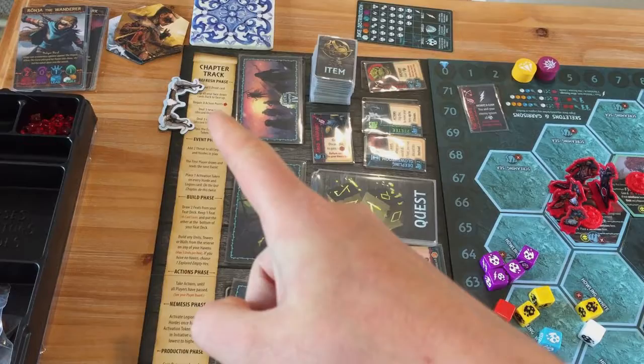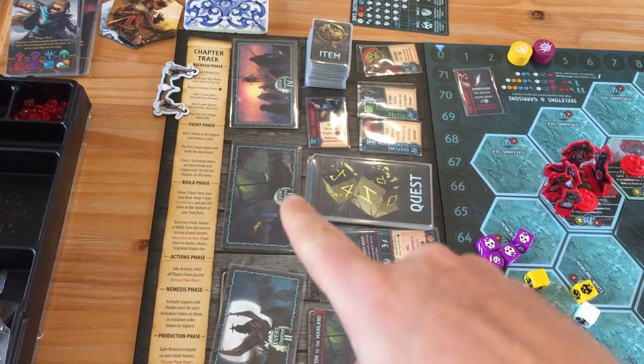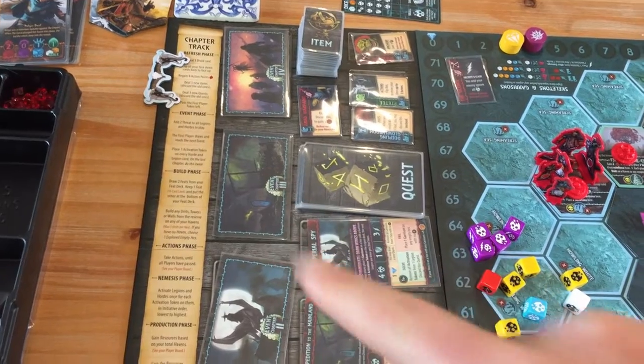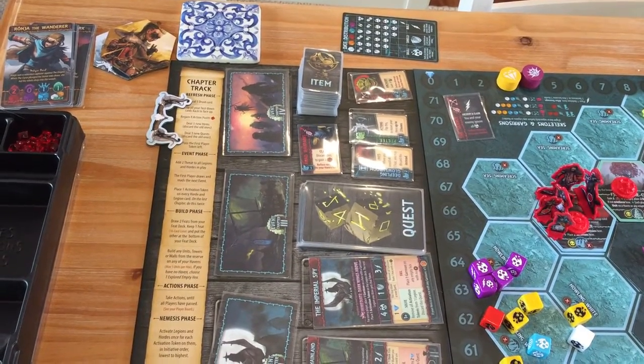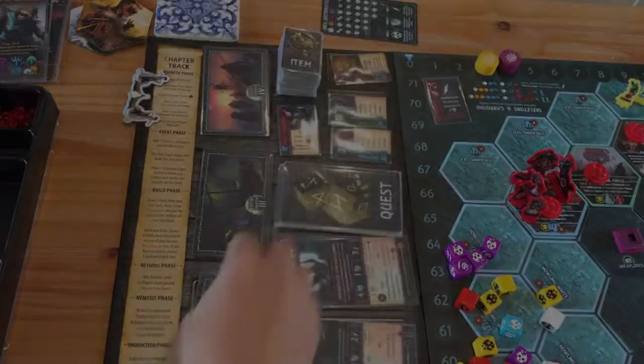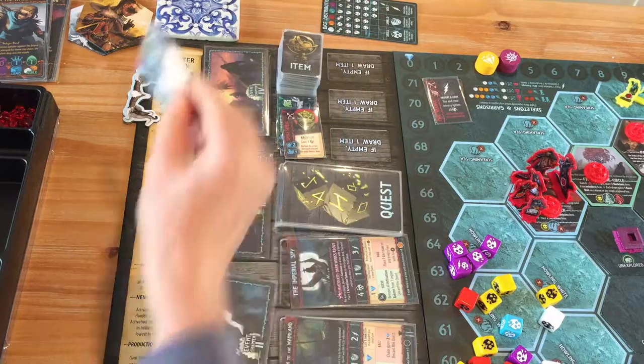Good. Next step, I regain all my action points. I'll do that off screen, off the camera soon. I'll deal 3 new items, 3 new quests, and I pass the first player token. So let's look over the 3 new items that I might draw here. So these 3 get discarded. Draw 3 new ones here.